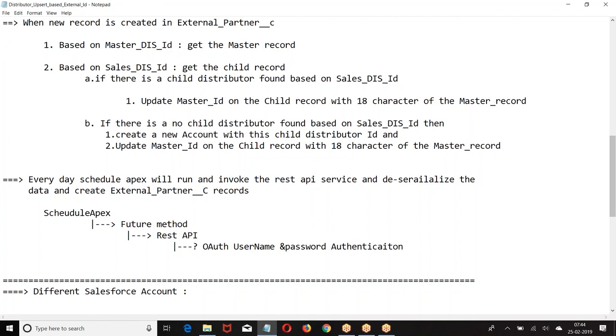So how is it going? We have a schedule apex which will be running every day. Because I have to make a REST API service call to a third party, and I cannot make it within the schedule apex, that is the reason I wrote a future method. Within the future method is the REST API service. If it is a REST API service, they will ask what type of authentication this is. So we are using OAuth with username password authentication.